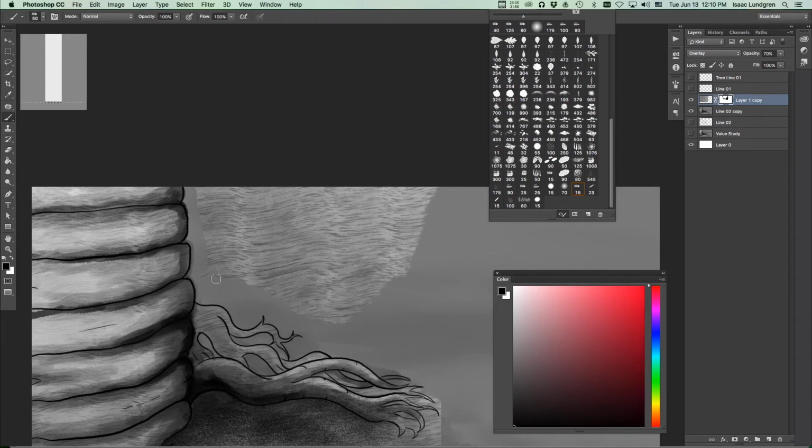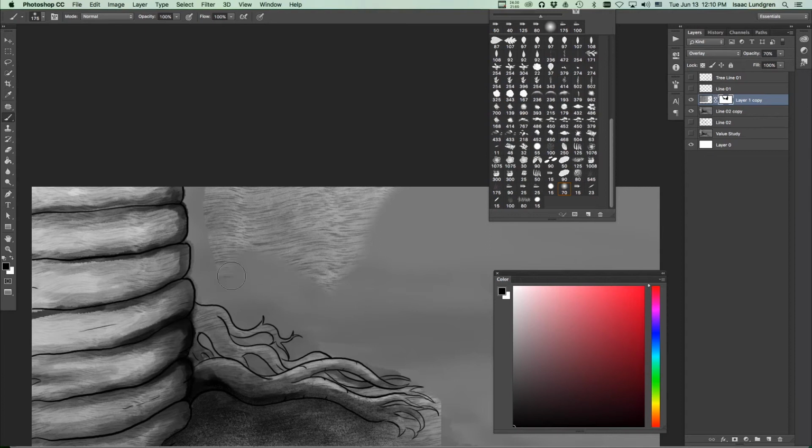Okay, since I need to be less careful with this part, I'm just going to take a less demanding brush and paint that out.